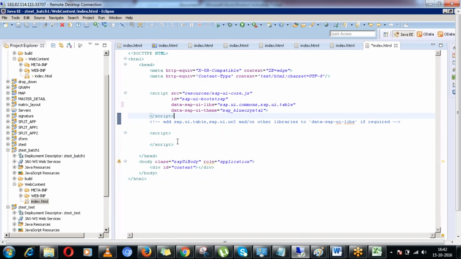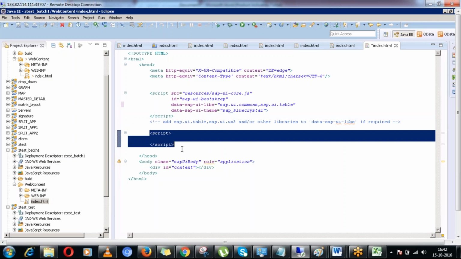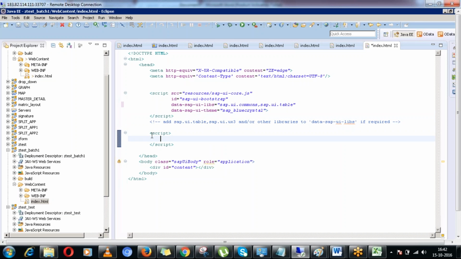Another thing you can see is another script open and script close tag. Here we will write all our code if we are not following the MVC architecture. If we follow the MVC architecture, we will write all the view code in a view.js file and the controller code in a controller.js file.